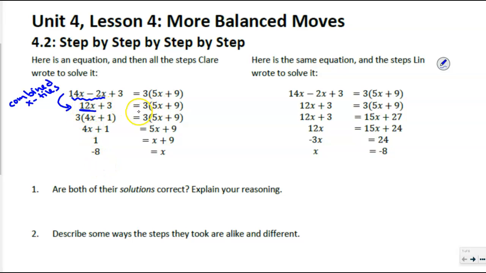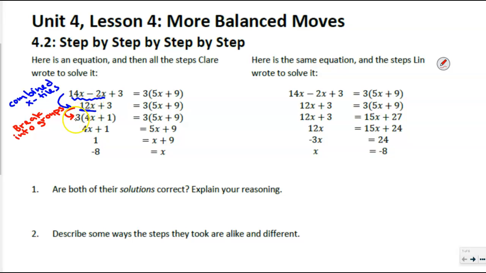Now I have 12x plus 3, which is equal to 3 groups of 5x plus 9. I can see that I still have the same thing on the right-hand side. So no changes were made on the right-hand side, but something interesting happened in this step here on the left-hand side. It's a step that we normally have not taken in class. So let me explain what's happening. We have 3 groups over here on the right-hand side, and so they decided, what if we were able to break up 12x plus 3 into 3 groups? That's called factoring, when we break up our tiles into groups. Normally we're focused on getting them out of groups, but this step they decided to break into groups, also known as factoring.